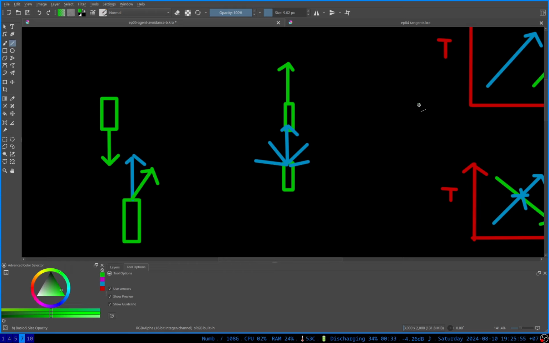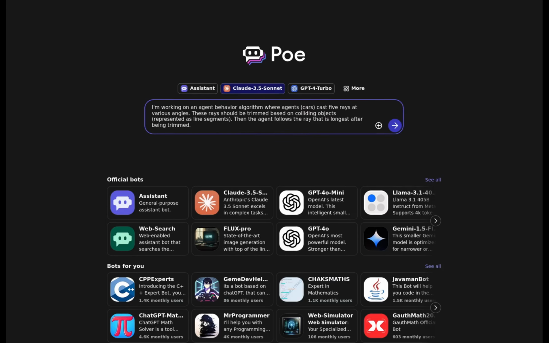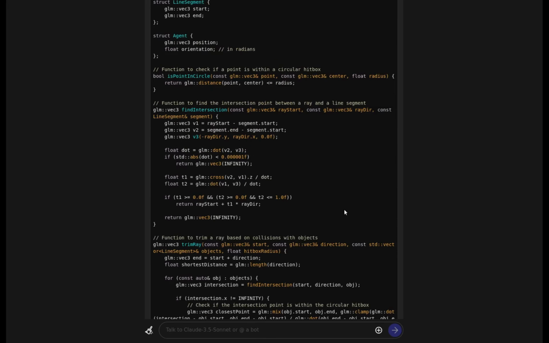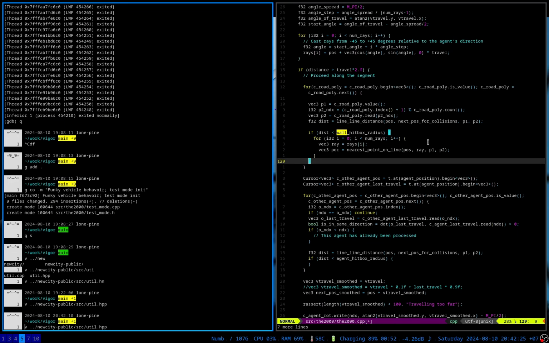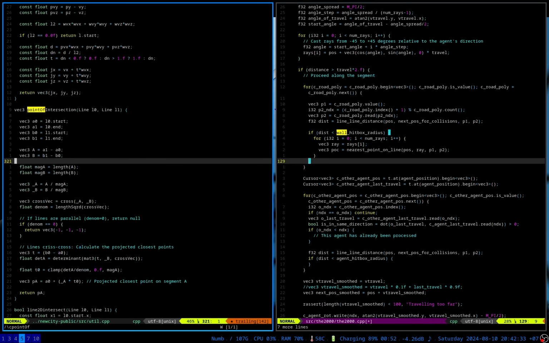So I'm just going to quickly ask Claude 3, because Claude 3 has been pretty smart recently. Okay. So basically Claude is suggesting to get the intersection between the two lines, which we can do through some dot products and cross products. But then in order to say that the lines don't really intersect, it's suggesting to do this kind of vec3 infinity. Alright, so there's a function that I missed in the old code base, point of intersection, and I just want to look at this.